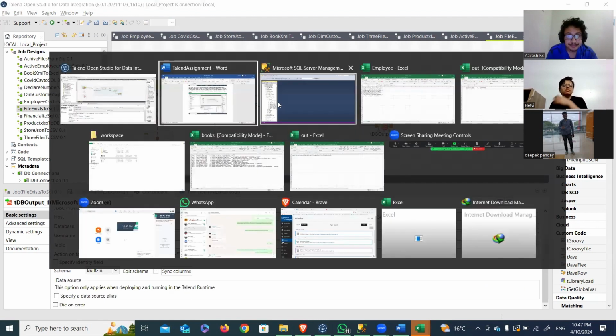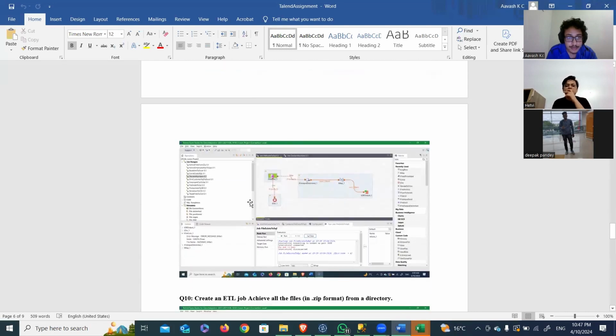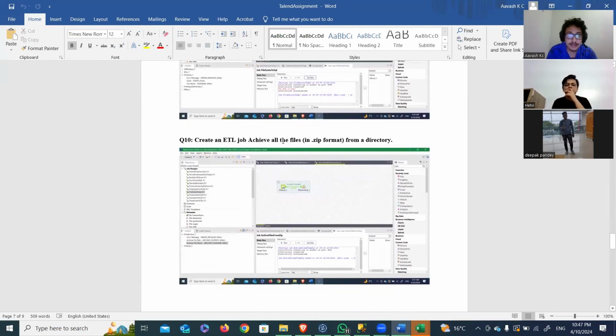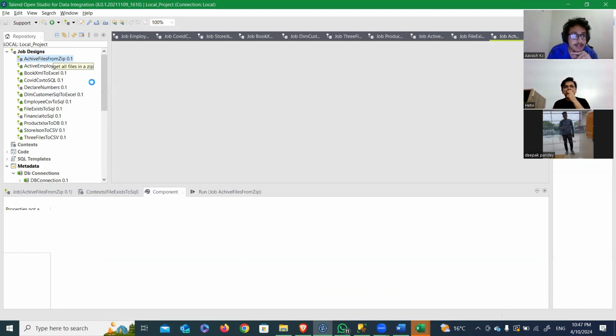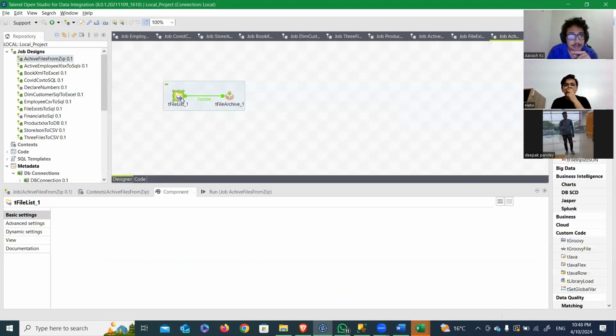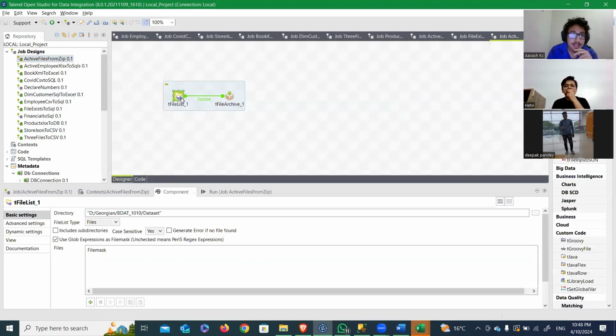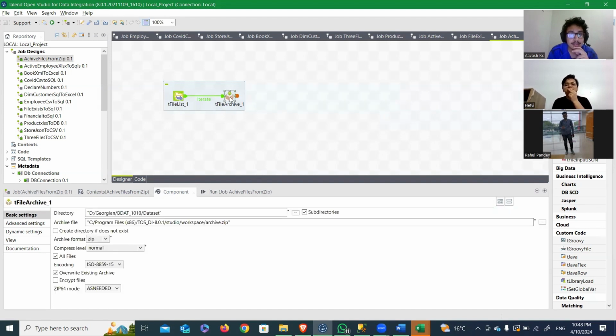For the next question, we have the ETL job to archive all files to zip. To achieve this, first I used tFileList to go through the folder, and I iterated through every file, and if it's present, I sent it to the archive where it zips all those files.